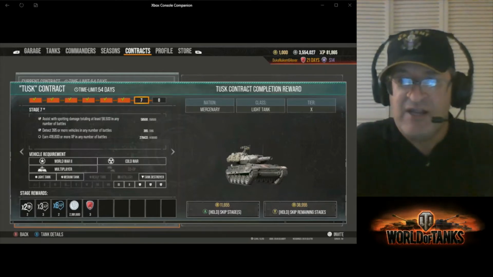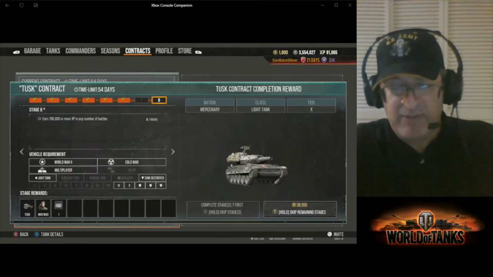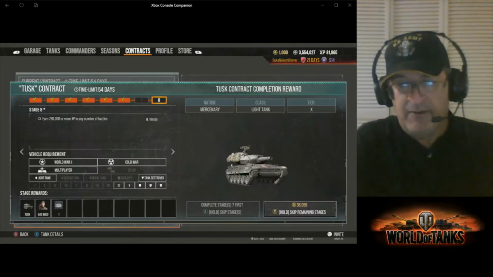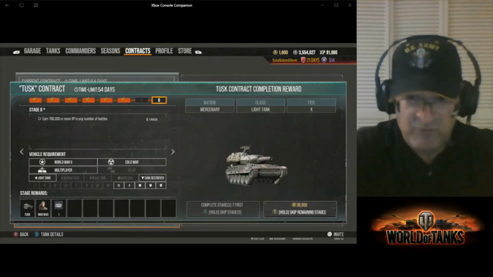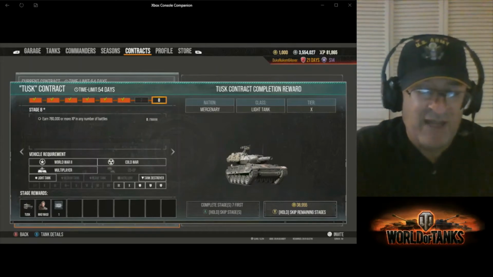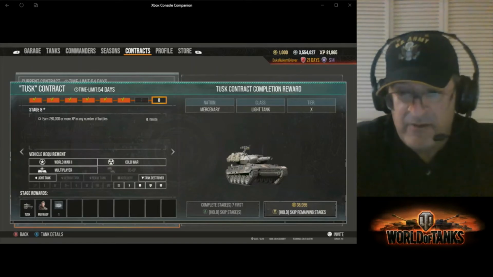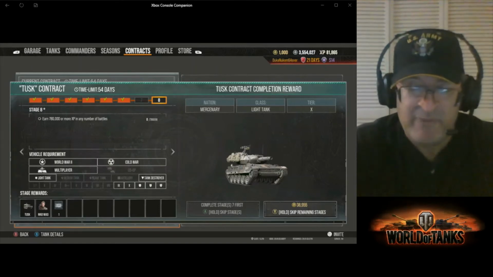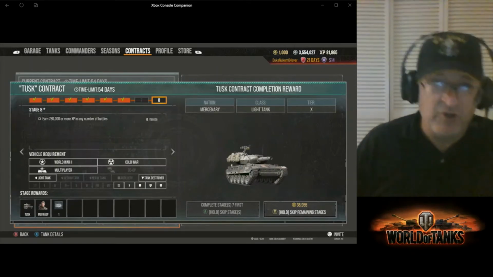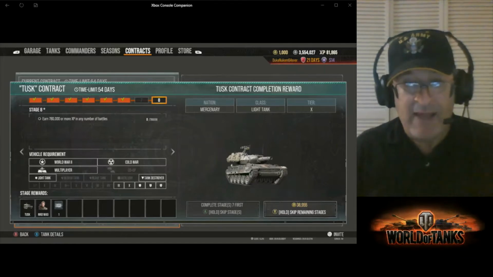Look at this. This is Stage 8. 718,000 experience for your commander. That's what you have to get for the final completion of the Tusk, which is a tier 10 light tank. So I'm a light tank guy. Well, I don't want to brag. I'm good at light tanks, okay? So I figured I want this just for goofing around purposes. And that's the thing. Do the contracts if you want for fun. Get things that you like.